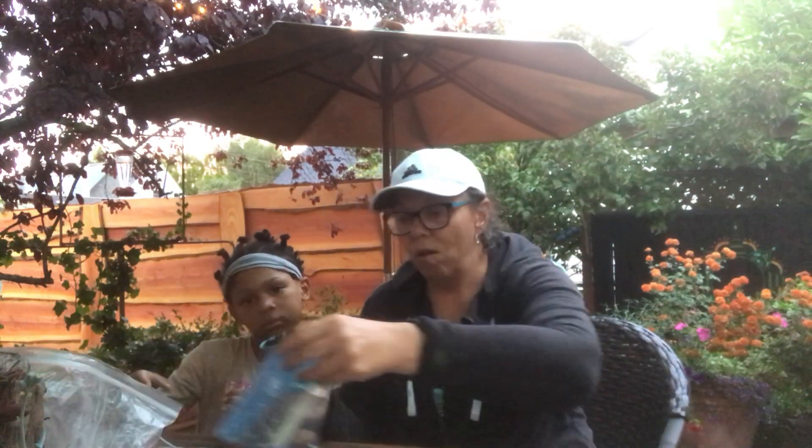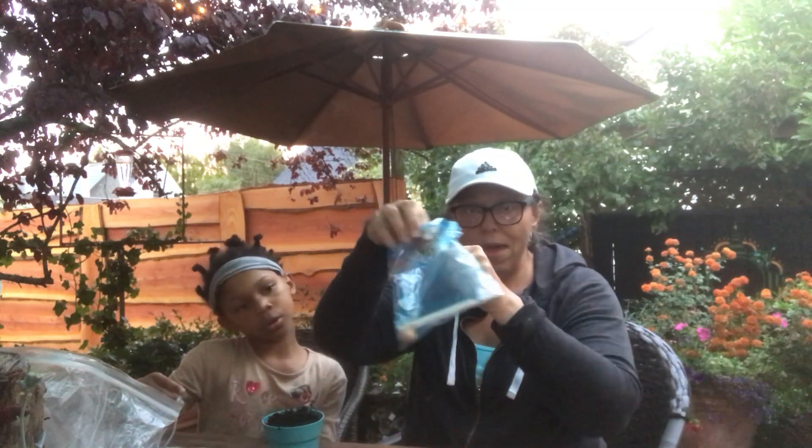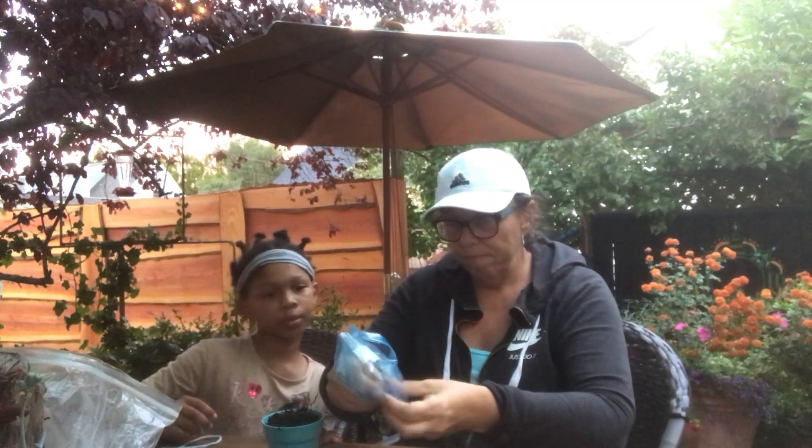So God gave us land and plants. In your bag you received a pot. You need to provide your own soil, which you can find in any garden or outside. In a bag you received a seed with two popsicle sticks. The purpose of the popsicle sticks is to write the date and what you were planting. These seeds are an iris seed. Put a hole in your soil, put the pointy end of your seed up, and gently cover the seed with dirt. Keep it watered, care for it, and leave it in a sunny spot. Pretty soon you'll see green sprouts coming out.